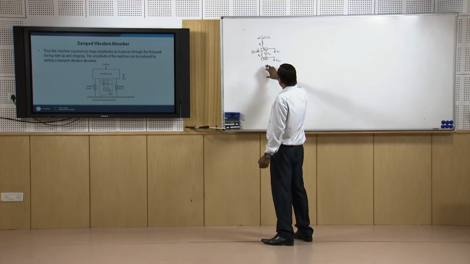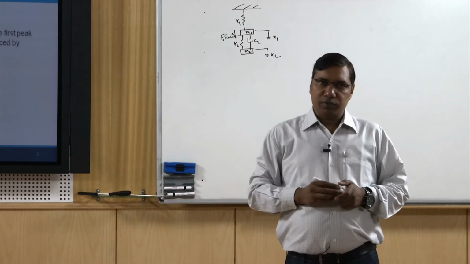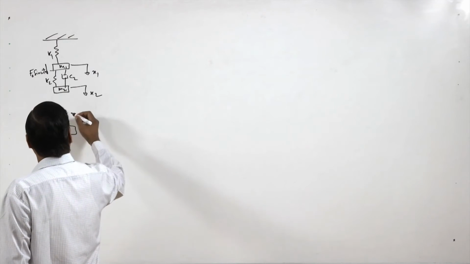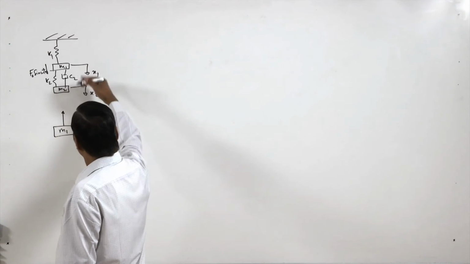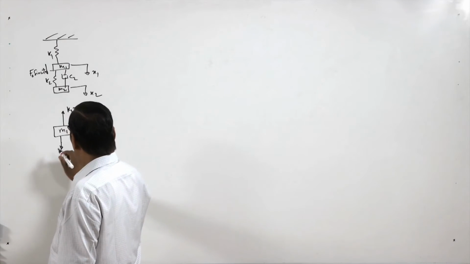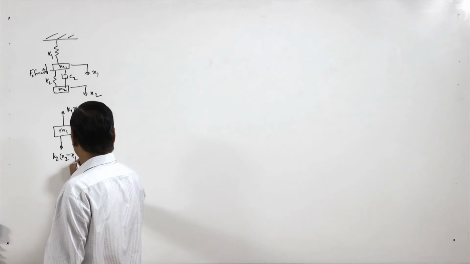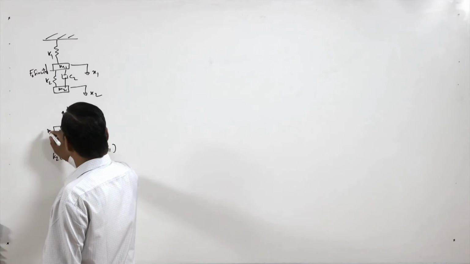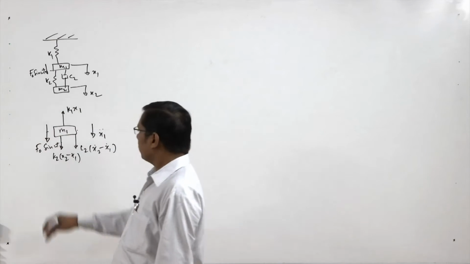Now we have to write the equation of motion, and so we make the free body diagram. So here we have M1 and we assume this direction is positive. If we pull it downward, it will apply a force K1 x1. Then here there is a spring force. If we assume x2 is greater than x1, it is K2 times x2 minus x1, and here the damping force C2 times x2 dot minus x1 dot, and there is also one force F0 sine omega t, the external force that is working.